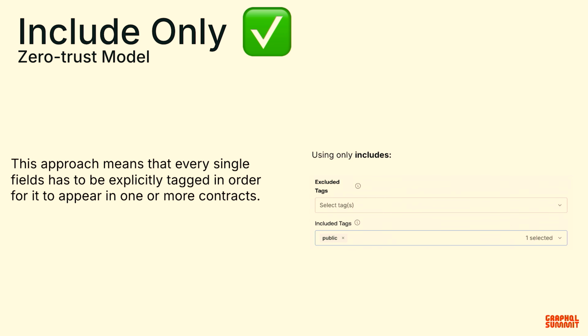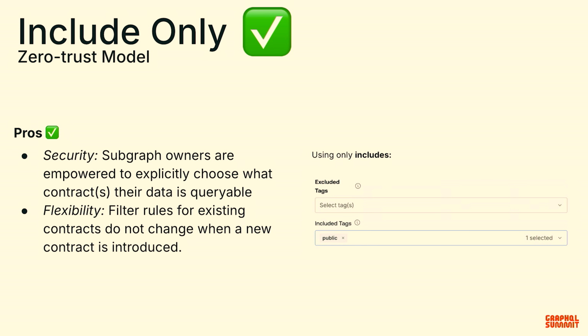And that's why we went with the includes only approach, because of how secure and deliberate it is. And the includes only model is essentially what we call a zero trust model. This approach means that every field must be explicitly tagged for it to appear in any contracts. Subgraph tagging in this scenario is more intentional, right?